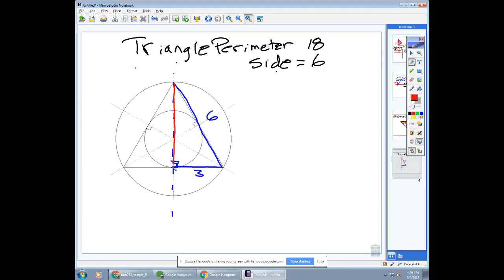So I can figure out that medium length side. You notice anything about the long side and the short side? Short side half the long side. What kind of triangle must this be then? 30, 60, 90. And we also know that because this is an equilateral triangle, this must be 60 degrees here, and that must be 60 degrees up there. So that half angle right there must be 30 degrees.